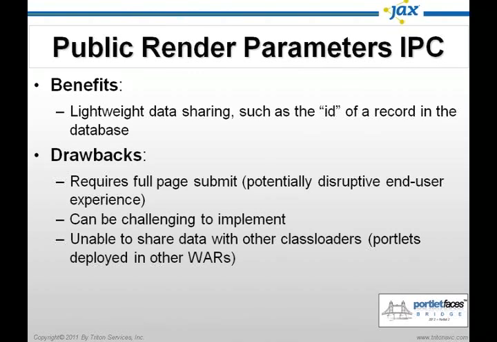The drawbacks, though, is it requires a full page submit, okay, and so maybe it's a potentially disruptive user experience for the end user. It can be challenging to implement. I don't think it's really the most straightforward, understandable feature. I had to develop demos for this at portletfaces.org, and as I was using it, the bridge standard helps.